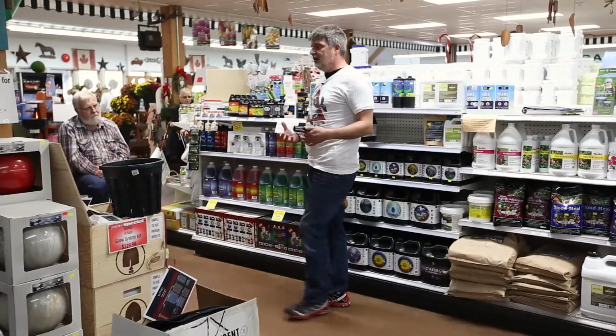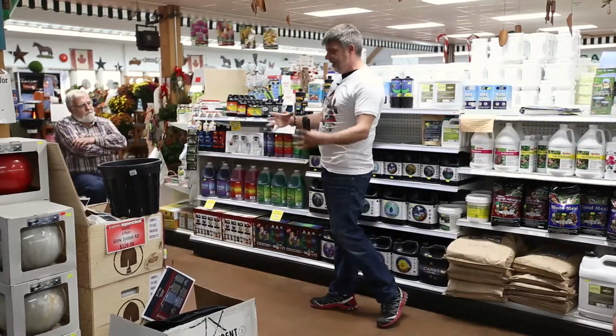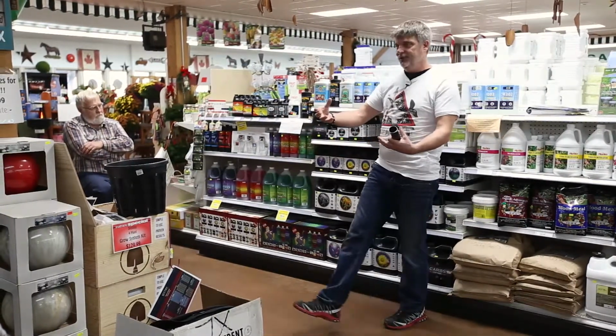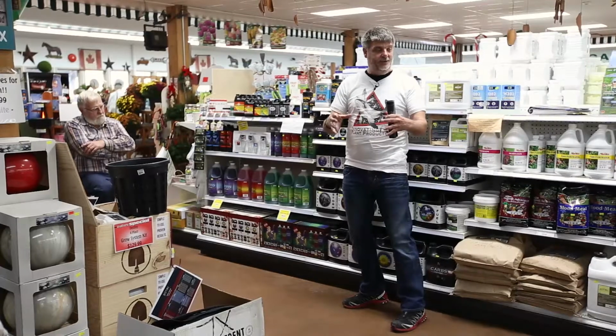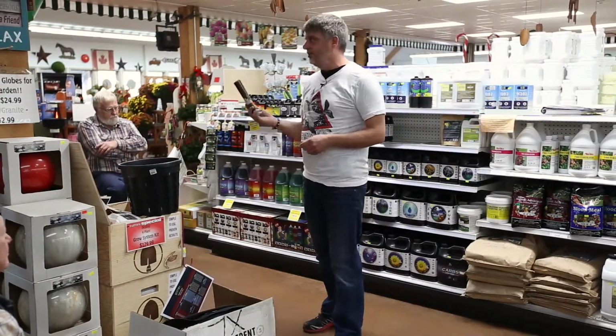The other thing is with cocoa, you can never drown that plant. With soil, you pour water in, and that soil's holding it. With cocoa, it goes right through and leaves everything in there. And then if your plant is not consuming and you have to go to the emergency backup of foliar spraying, then at least that will dry out and you can start again. Because after all, your root zone is your most important zone.